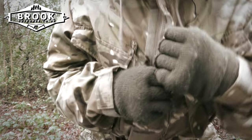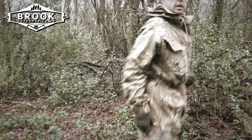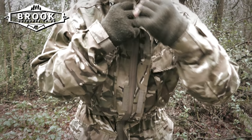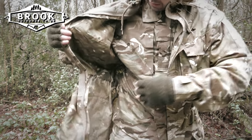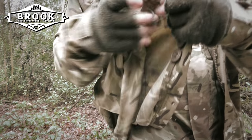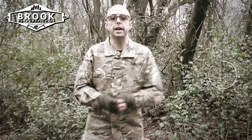Opening up the storm proof flap over the zip, which is held in place with velcro, the zip goes all the way down. Another nice feature of this long smock is that it covers pretty much nearly down to my knee, enabling me to sit down without getting my trousers dirty — just the outer garments. Right down to the bottom as we open up, you'll see there are lots of drawstring options at the back, up around the head, and one around the actual base of the coat, so you can draw it in and make it customizable to fit your particular shape. The shoulders are also part lined.